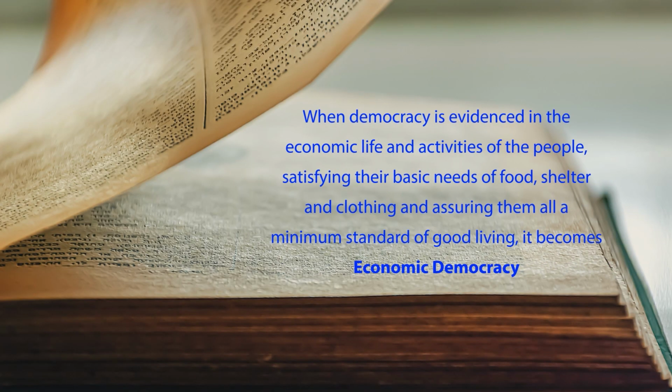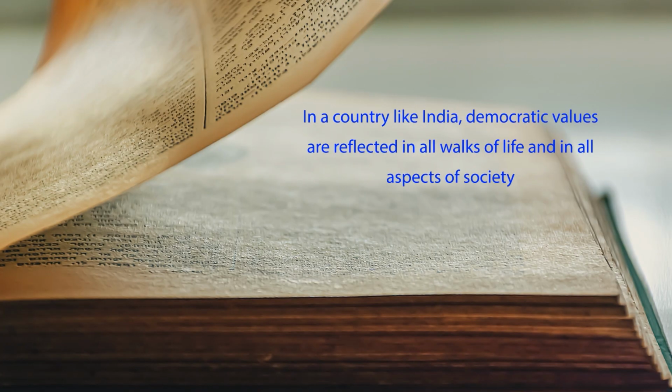And when democracy is evidenced in the economic life and activities of the people, satisfying their basic needs of food, shelter and clothing, and assuring them a minimum standard of good living, it becomes economic democracy. When the basic needs of the citizens like food, shelter and clothing and good living are ensured, then the democracy becomes economic democracy. In a country like India, democratic values are reflected in all walks of life and in all aspects of society.